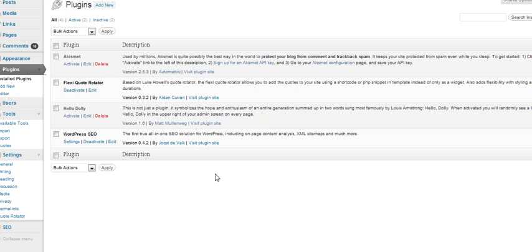As you can see here, if it says activate, the plugin's not activated yet. You can click on it to activate it. You can click on it to deactivate it. You can check mark several of them at one time and activate, deactivate, update, whatever you want, and just work on them all at once. You also have this button up here. Like if you were going to delete them all, which we're not going to do, but you would just go check, check, check, check, check. Actually, if you just check here, it checks all of them.